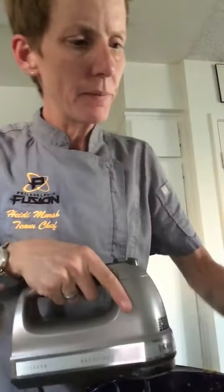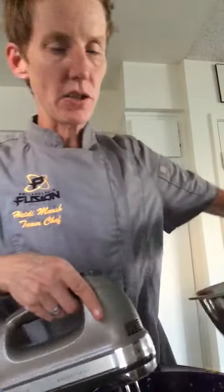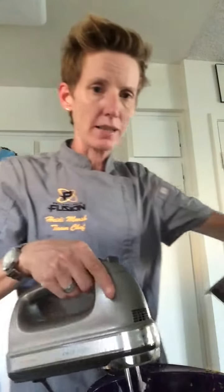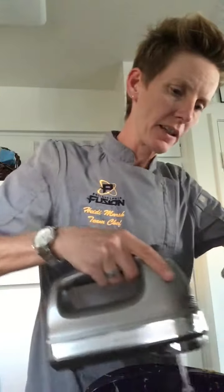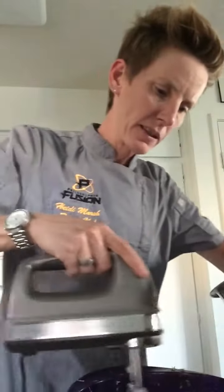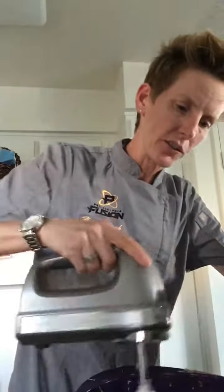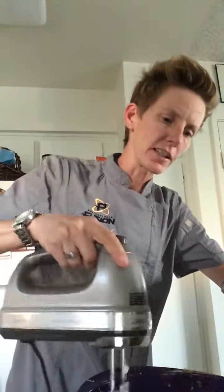Okay. Finally, in this bowl, see if I can show you without tipping it everywhere. There's eggs in there, guys, and a little bit of vanilla extract. One by one, I'm gonna drop the egg in and slowly incorporate it into the cream cheese delight. You don't want to overmix this part. That's when you get a puffy cheesecake, and it's gonna crack on you. Just be gentle during this part. You don't want to give those eggs too much flight. They'll fly right out of the pan in the baking process.